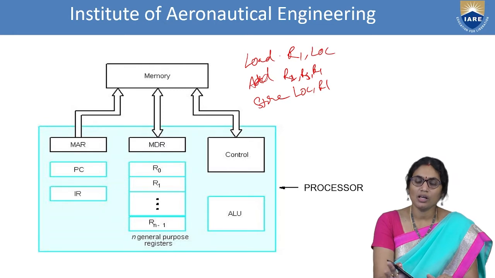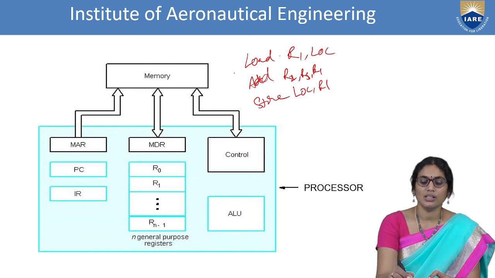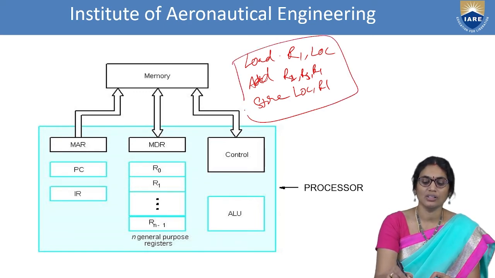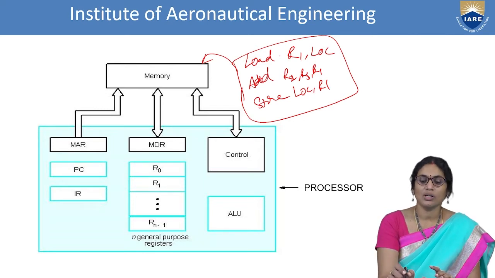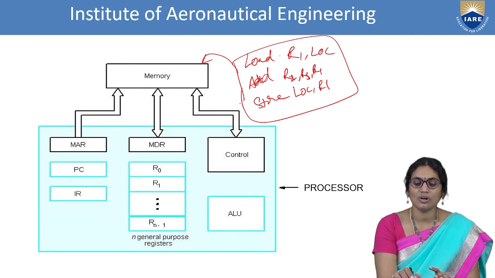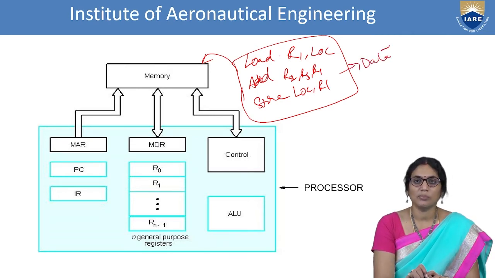So we have explained how these things are exactly operated in the internal structure. What are the instructions you are executing? First, these instructions are saved and loaded into main memory. Now, the memory is called up for the instruction execution. Whatever data is loaded in memory is called complete data.